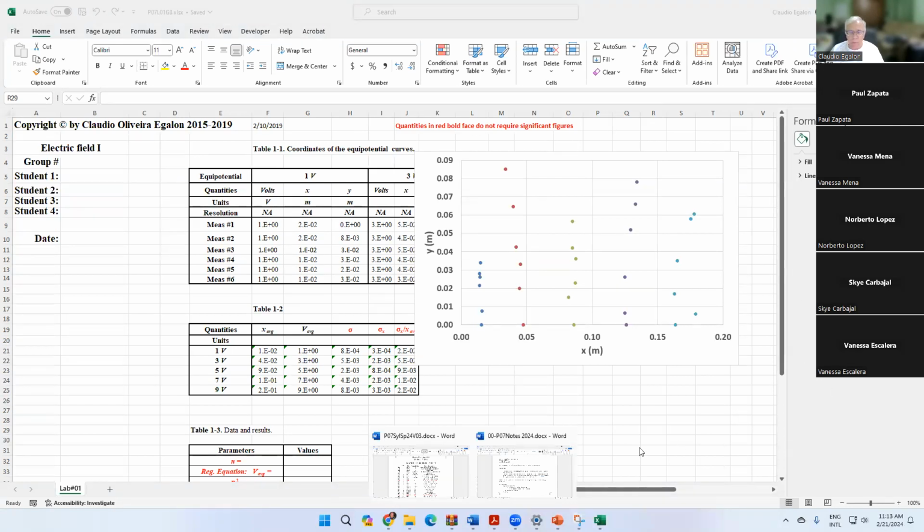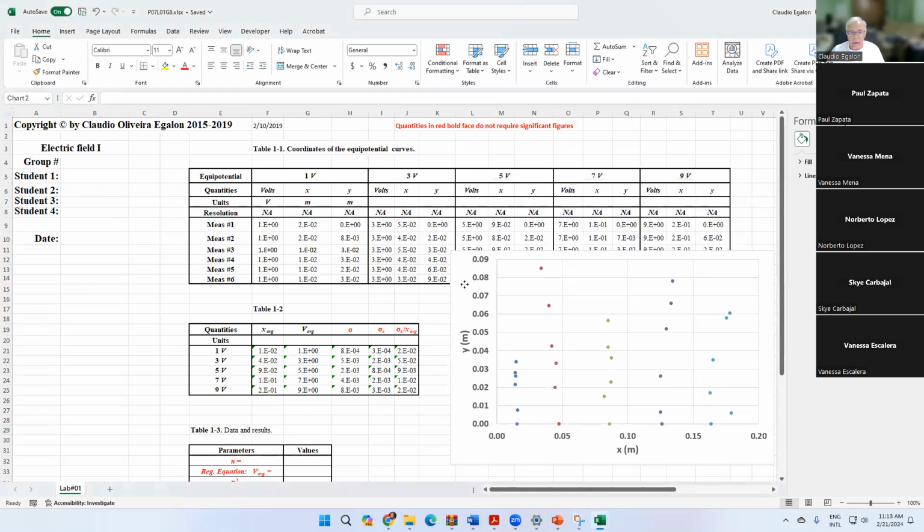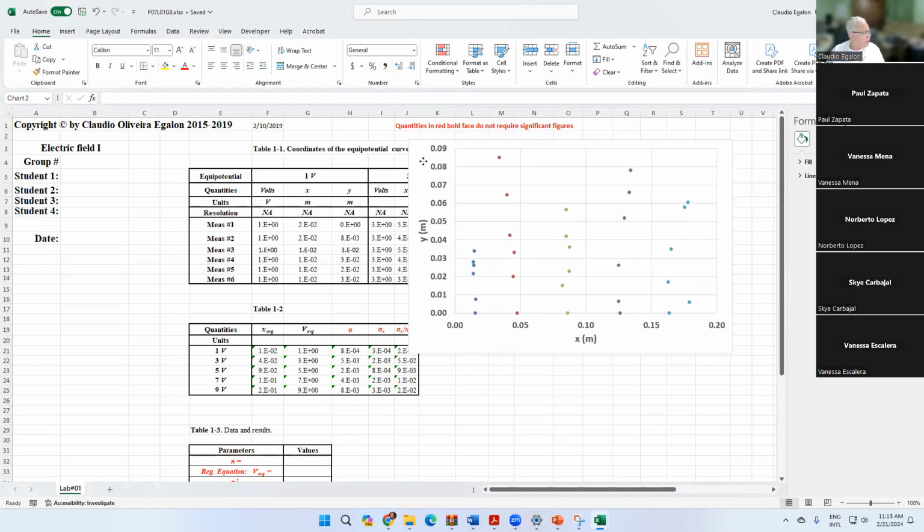In my classes, our priority is to plot the graph, okay? That's what the priorities are in my labs. Once we have the graph out of the way, then we do the other things. And hopefully we're going to have enough time to do the rest of the things. Any questions before we move forward? No questions?